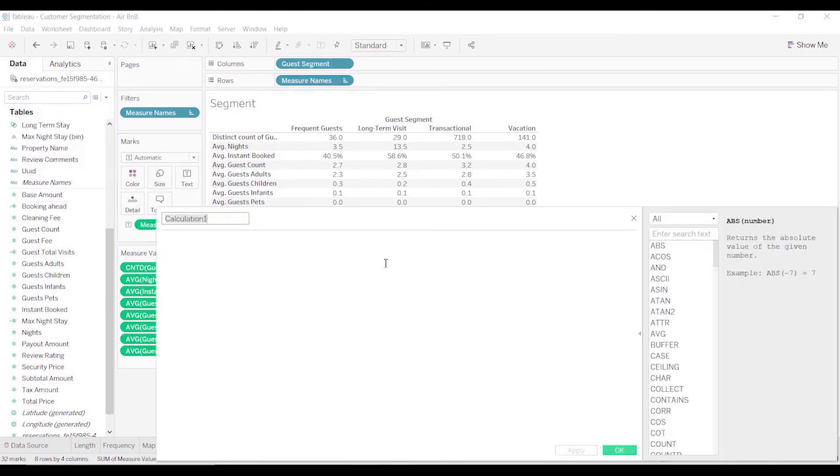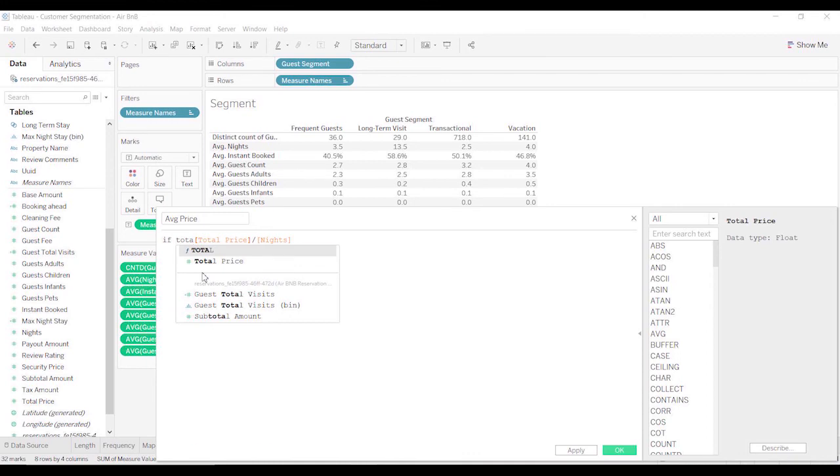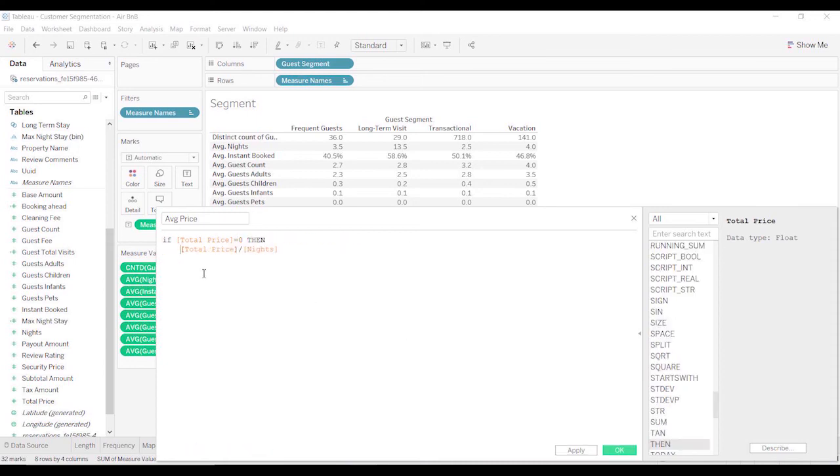So average price is total price divided by nights. Now, how are we going to handle the if? We'll say if total price equals 0, oops, that's 0, then we're just going to have it be null.